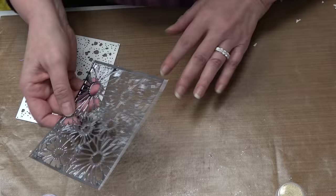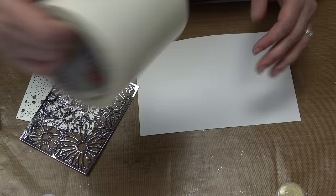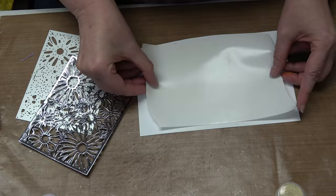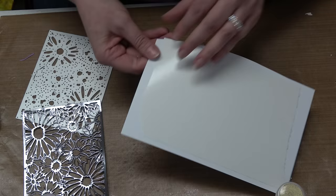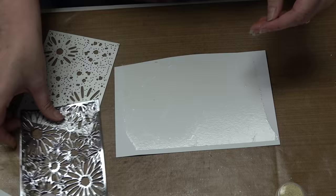So now I'm gonna take a piece of white paper. Oh, let's just use that one, shall we? I will take a piece of Stacy tape. Put it down. Get it down real good. My heart wants to take all these little bits and pieces out. But my brain says, no, okay, listen. Peel up my liner to expose my sticky. Save my liner, put my die cut straight down on the sticky.